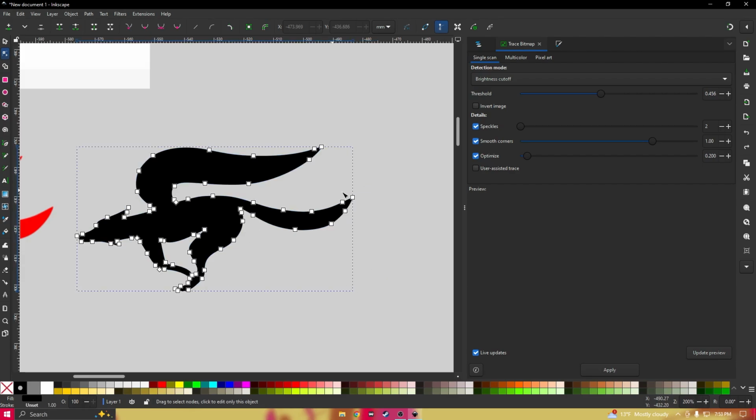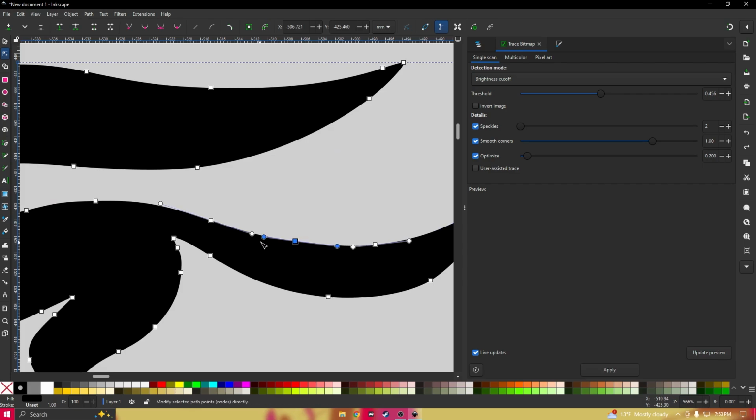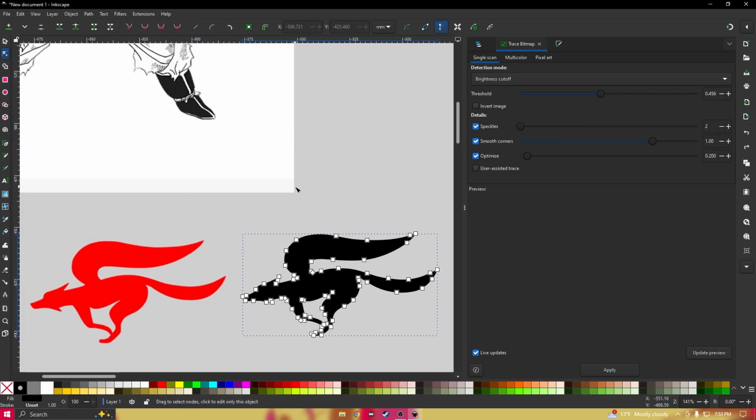Pretty cool, right? The other thing is each of these nodes usually have handles, these little circles that appeared when I clicked on this. And when I drag these handles, it allows us to adjust the actual curvature of these anchor points. This is going to take some getting used to, but it's very, very useful. Now, let's move on to a more complicated stencil and show you why this is so useful in the first place.